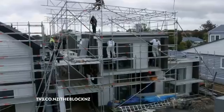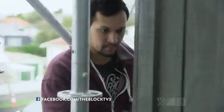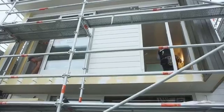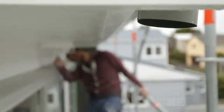At House 1, James has tried to multitask his exterior paintwork with project managing his 2 interior rooms for the week. Still a huge amount of work to do. The sanders are in there at the moment sanding the plaster. After that we'll be able to paint the master bedroom and the ensuite. And at the same time I've still got to get outside while the scaffold's still up and do some of the exterior paint job.